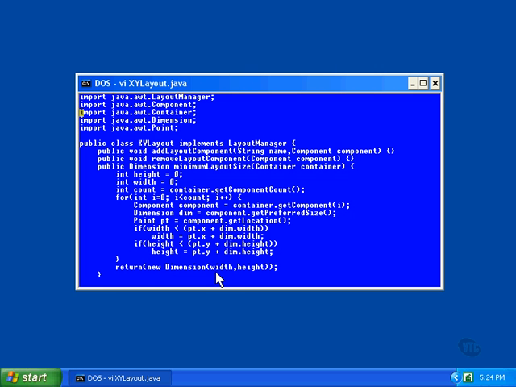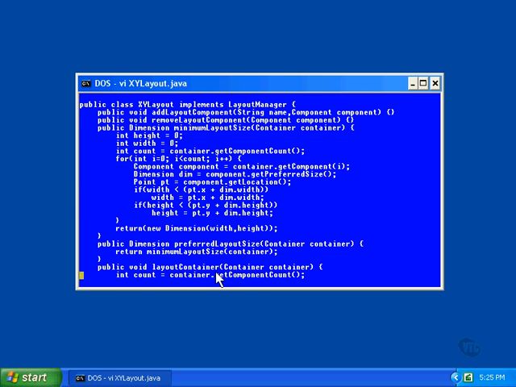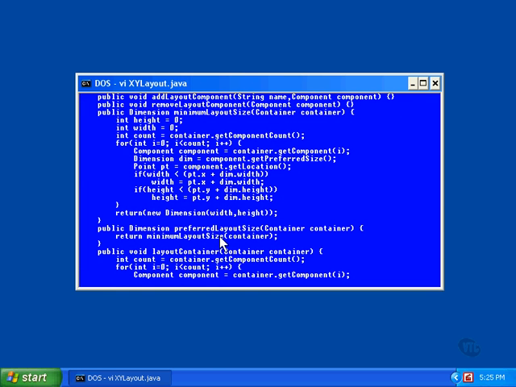Now, in this layout manager, the preferred size is the same as the minimum size, so the preferred layout size method simply returns the results from the minimum layout size method. If we wanted, we could add something to the preferred layout size to allow for borders around the edges, but this is a simple layout manager and it only has one size.